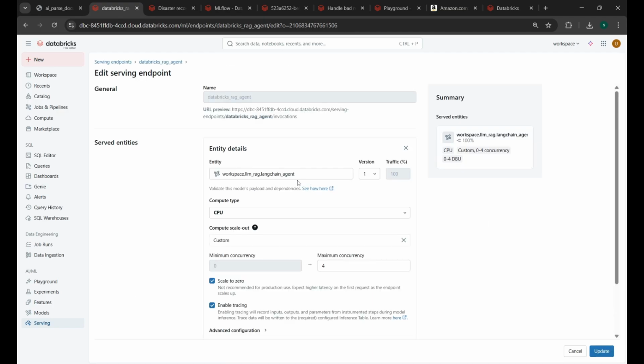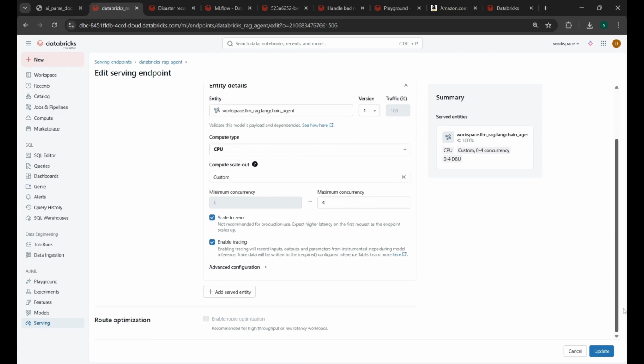You could see how to create a serving endpoint from an LLM. I think these are simple. You just have to set these up, and that's all. Once you create the serving endpoint, you can serve your apps, like your front end apps with LLM.